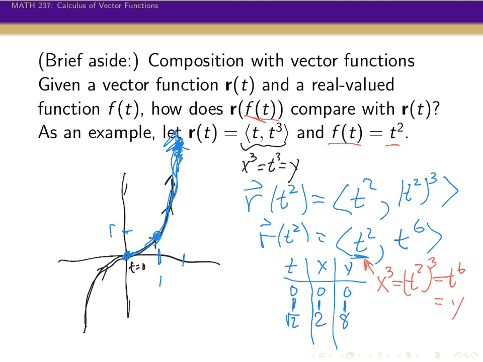Well, it hasn't changed the points on the curve. It's changed the speed in which we move along it, right? So if you think going from 0, 1, 1 to square root of 2, I'm already way up to here, whereas in the original function, I'd have to let t equal 2 to get there. If I set t equal to 2, I'd be much further out than in the original function. So what this t squared has done is it hasn't changed the curve. So it's the same curve.